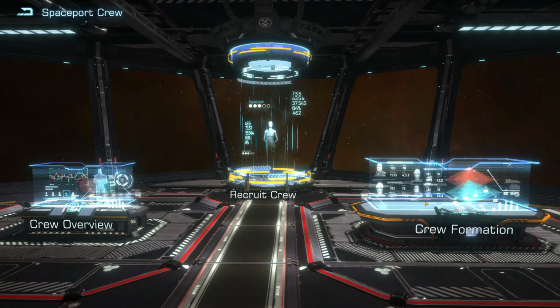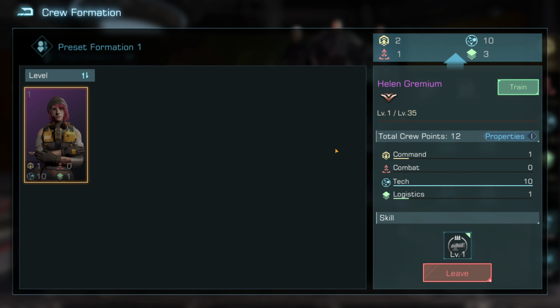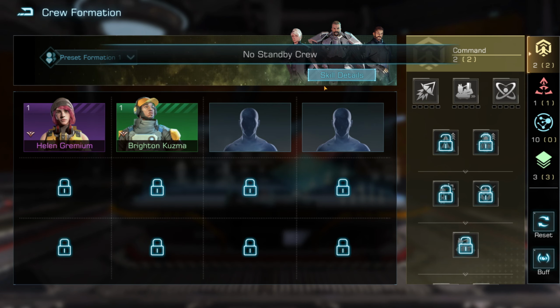Now I'm going to go back here and show you the crew formation. This is touched on in the tutorial, so I'm not going to talk about it too much. I'll let you get a grasp on it from the tutorial. But you can select crewmates to put in your slots here, and you can essentially buff up your defenses based on their stats. Now I've got 4 crew slots, but I've only got 2 crew members. That's why it says no standby crew.